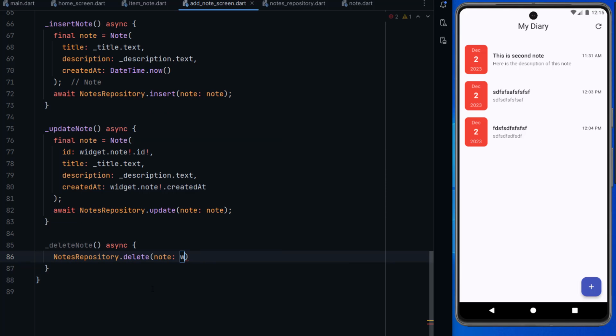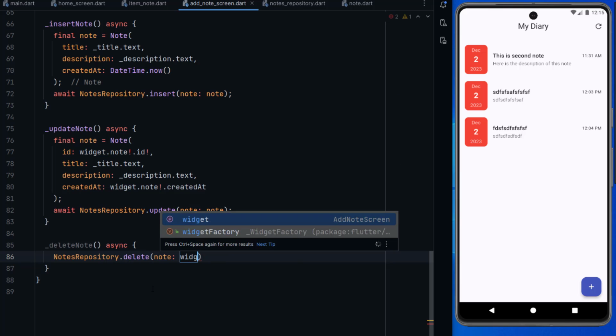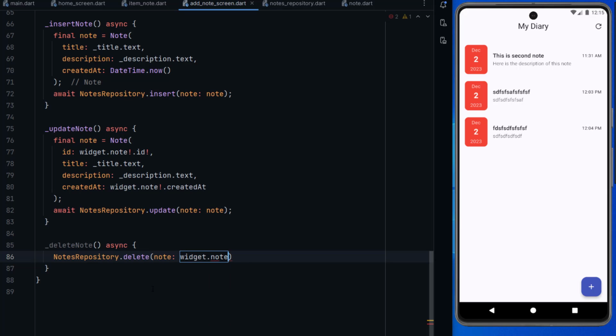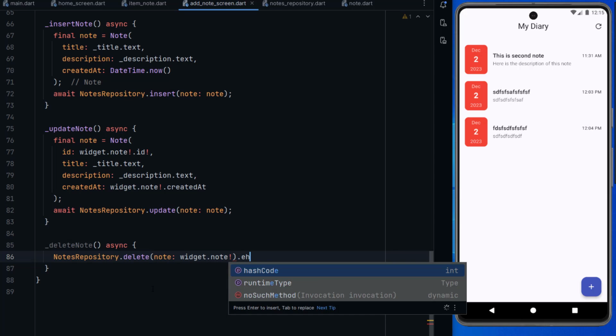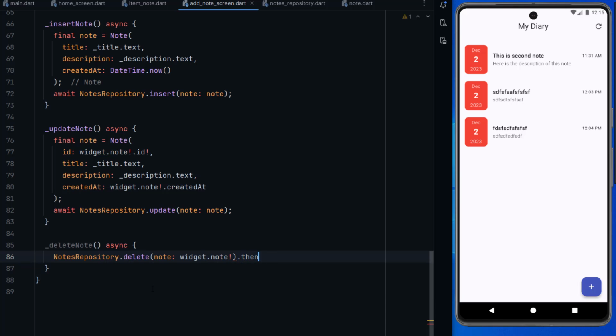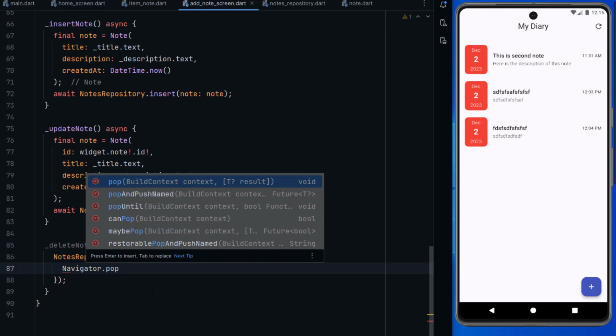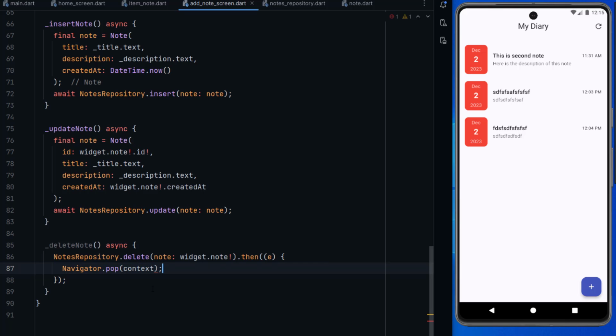Here we will pass our widget.node, right? And then when this node is deleted, we will use the then function, and inside this function we will close this screen with Navigator.pop, right? This is a way.